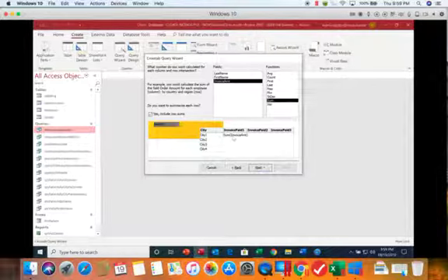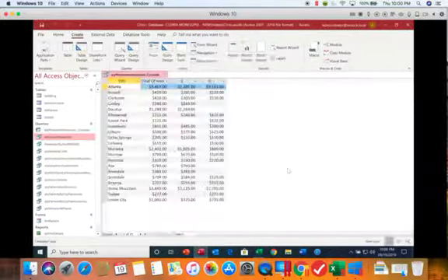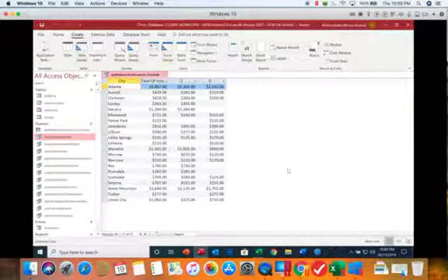So it's going to show us how much is paid, how much is unpaid, and then if we leave this checked, it will give us a row total as well. Since we want to see the total, we're going to go ahead and leave that checked. We're not going to change the name, and since Next is no longer an option, we can click Finish. And it creates our query for us.